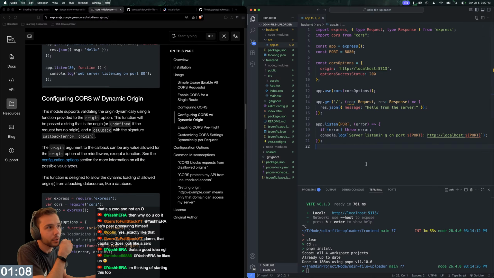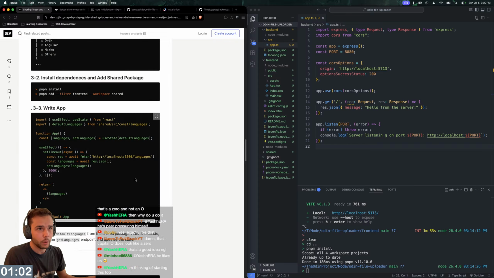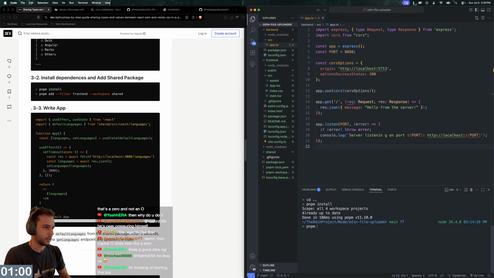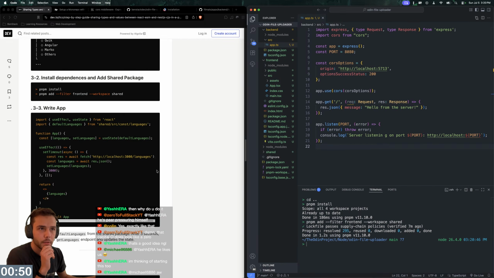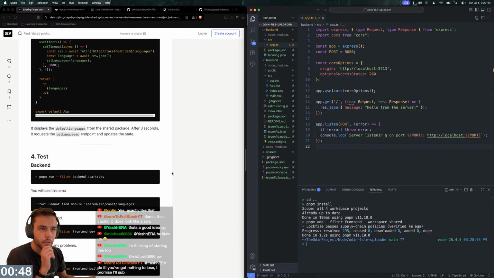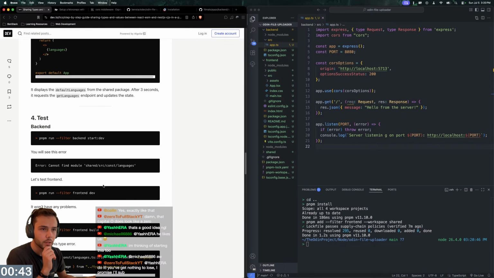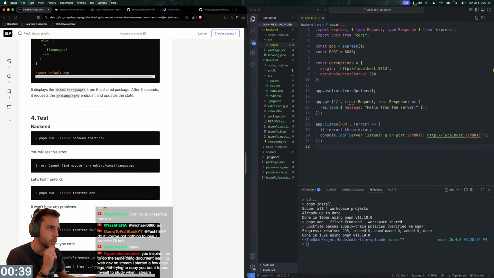I'm just trying to do a bunch of different things at once. And then I need to configure the front end. Where was it? PNPM add, filter front end, workspace, shared. There we go. PNPM run filter backend start dev, front end dev, and so I can do that as well.